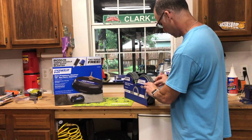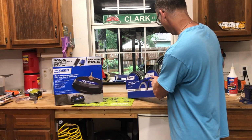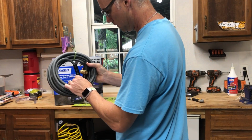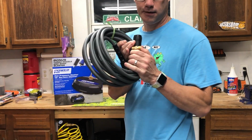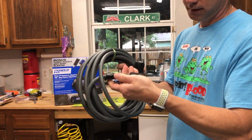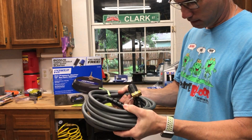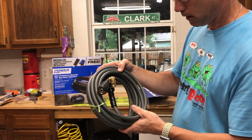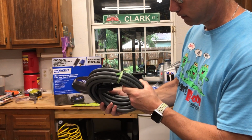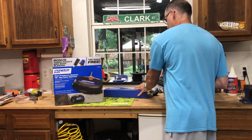So let's open this up, just kind of see what this is about. Just basic hose. You got your adapter here. Your adapter here connects both hoses together, and then you connect one into your pressure washer. So all good. Looks like it's a pretty decent hose, rated at 3,600 psi. Yeah, looks good. So not much for the hoses, but that's it.